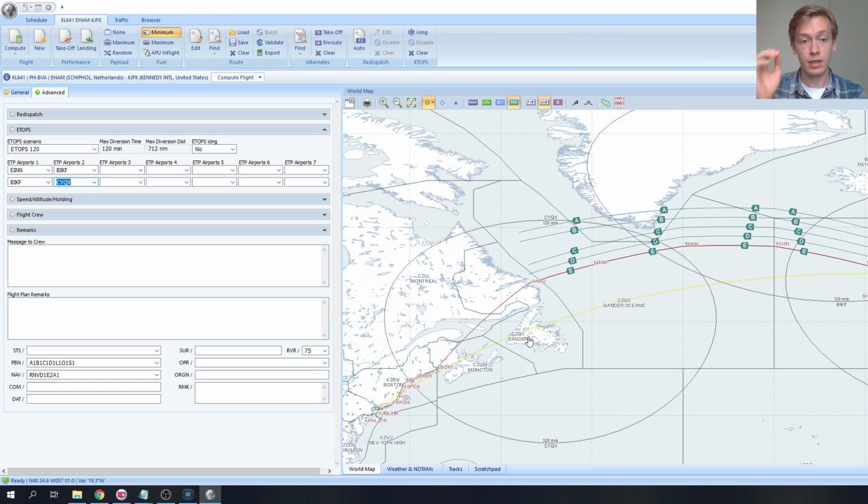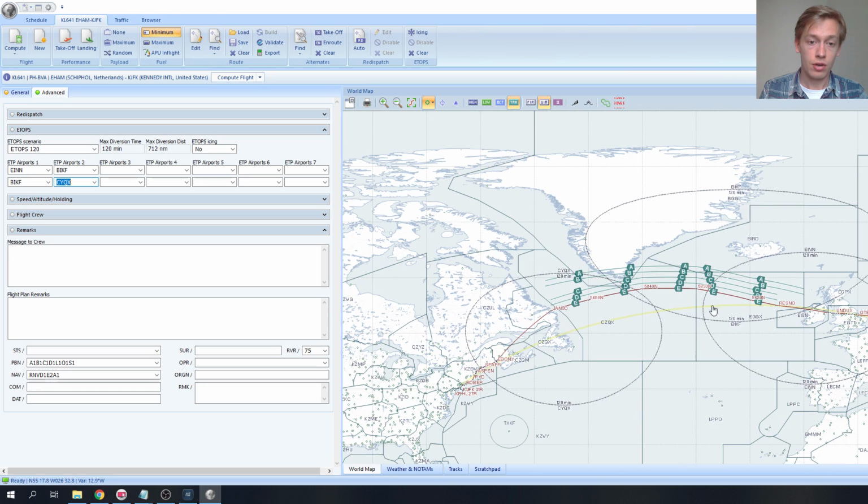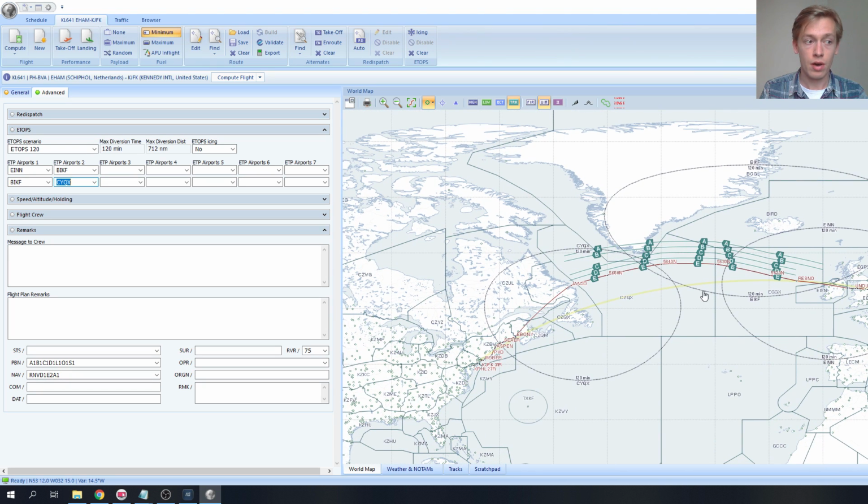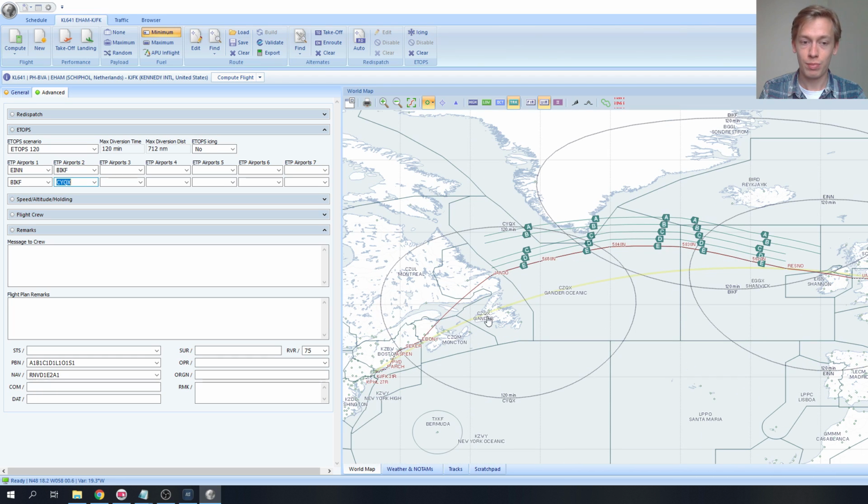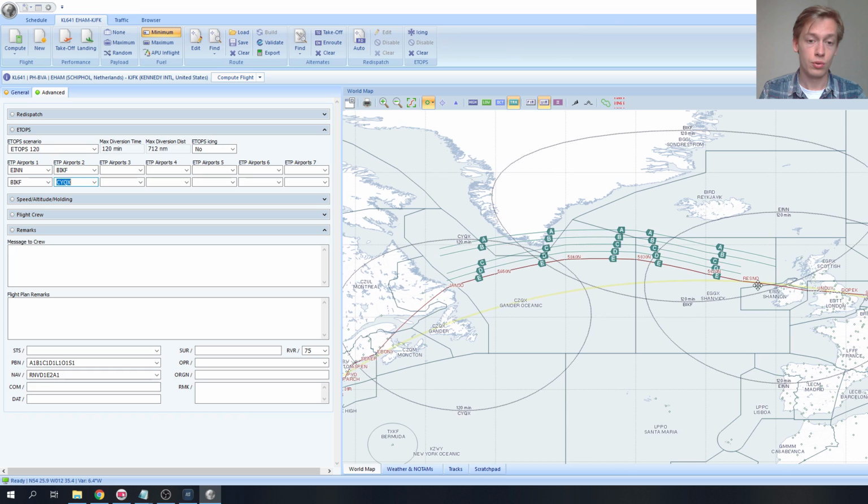So, I mean, in practice, if you have an ETOPS rating of 180 minutes or even higher, like 330 minutes, you can just pick two diversion airports on either coast. Sometimes you might want to pick a lower ETOPS scenario just because you want to have more diversion airports. For example, if you don't want to fly for 330 minutes on one engine, you don't have to. You can select a lower ETOPS scenario to divert to an airport closer to you.